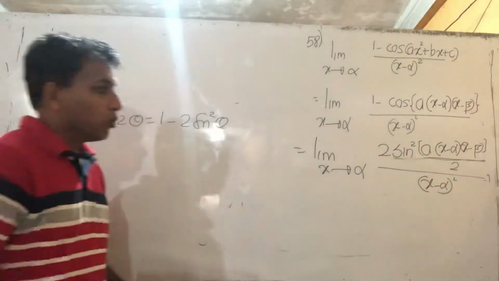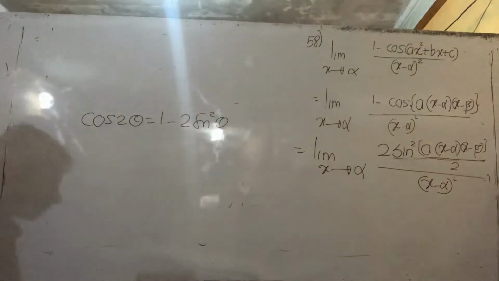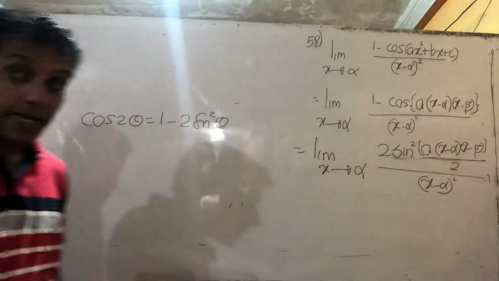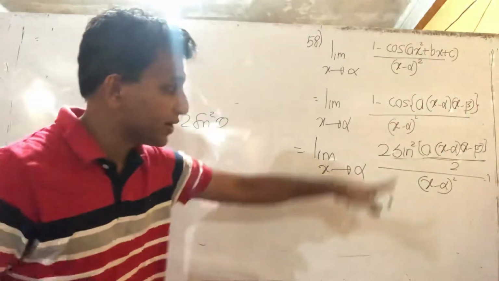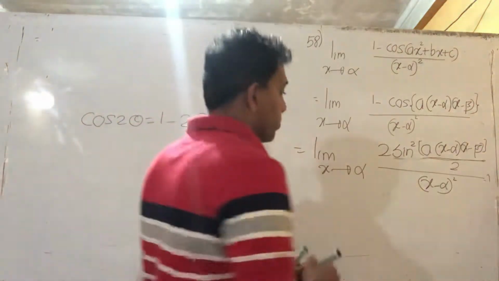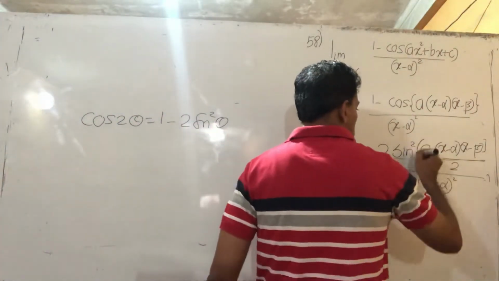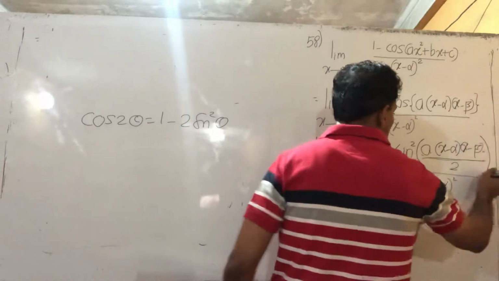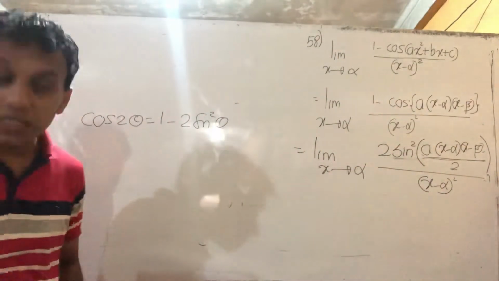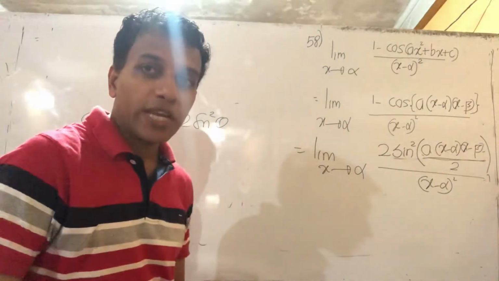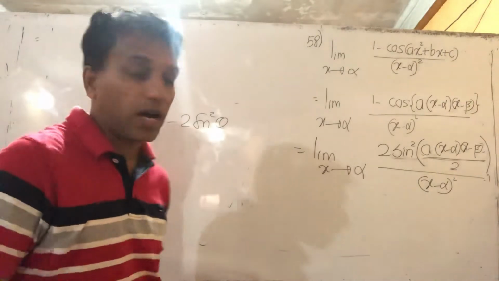Okay. Now rearrange the form into the sine theta over theta pattern, the trigonometric part. This completely is the angle, right? It completely acts as the angle part. So write the general form and try to vanish any additional parts.